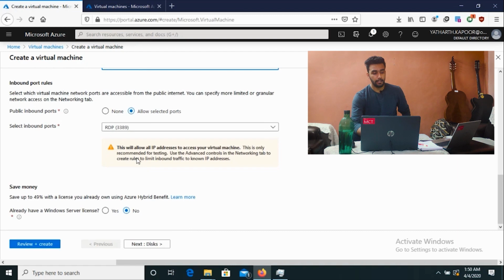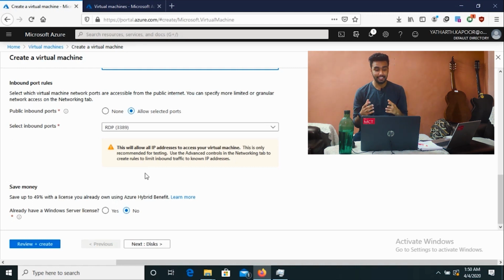Now, inbound rules, inbound ports and outbound ports. Now, inbound port is basically the idea of NSG, Network Security Group, right? The virtual machines in Microsoft Azure are in a public network, and you want to access these virtual machines from your systems, from wherever you are. So you are going to access it publicly. So we need to open certain ports on the virtual machine so that your request can go in. If you want to take the RDP, you are going to open the RDP port in the inbound rules of the virtual machines.